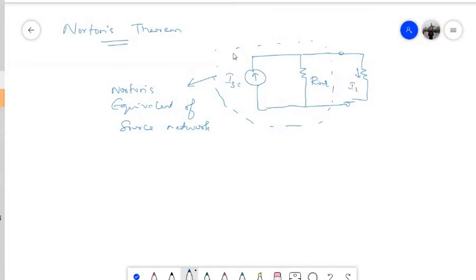Now let's say whenever you replace this RL by any other resistance, you are plugging in this source to supply any other load. In that case only RL will change, none of this is going to change. So this equivalent circuit that you once obtained can be helpful in many other ways when you plug in a different load to this particular source.